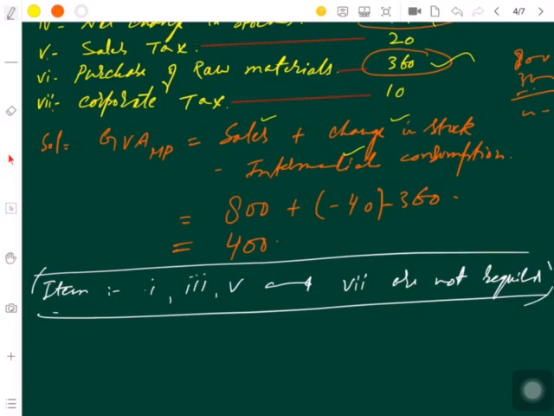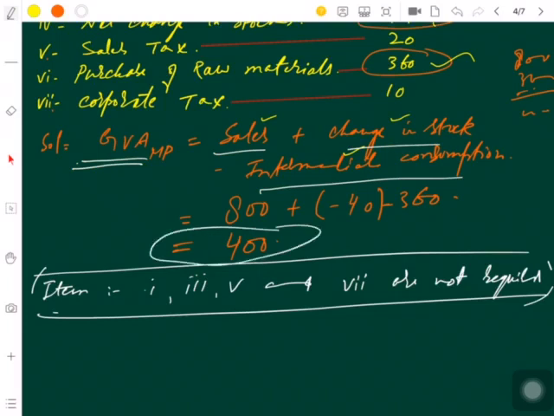So what we are concerned with is what it is asking. It is asking for gross value added at market price, which is equal to sales plus change in stock minus intermediate consumption, and we will complete it and we are done with this sort of question if it is being asked. So these are questions which represent a group of questions, that is how the types of questions are asked to you. Now let us do one more question, and this will be our last question to understand the things more properly.